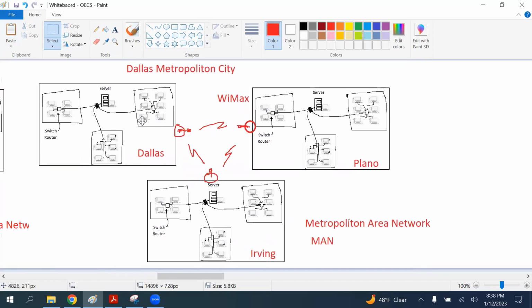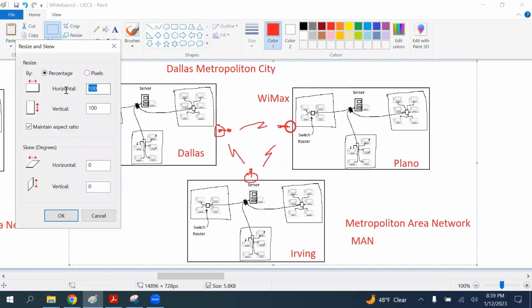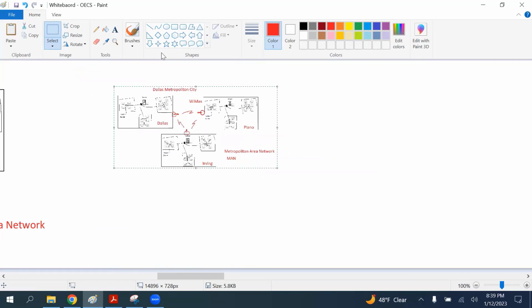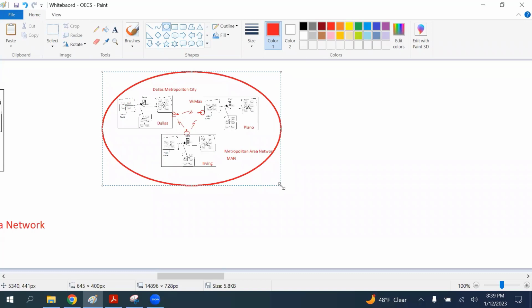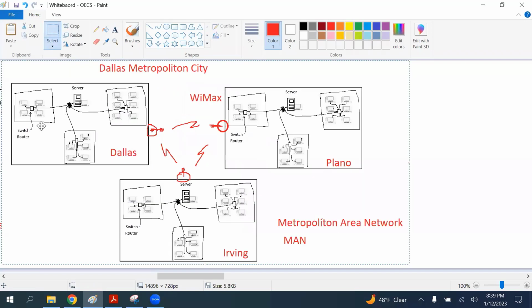And then this company becomes a big company day by day, and it is planning to expand, and its network also. It is using one software. So everybody in its branches, in different cities and different countries, must use the same software, so they need to be connected. So this is one city, Dallas metropolitan area city. And we may have another.